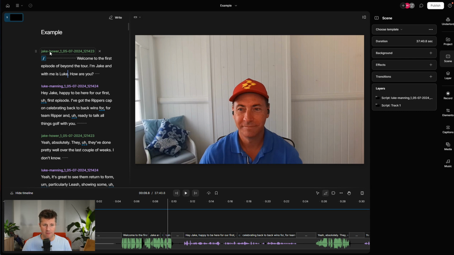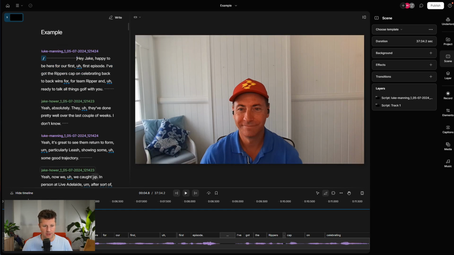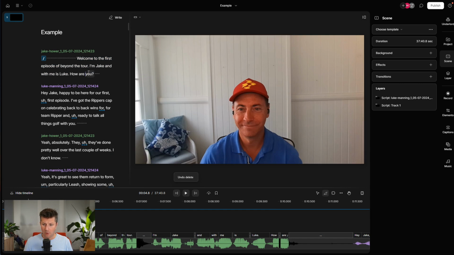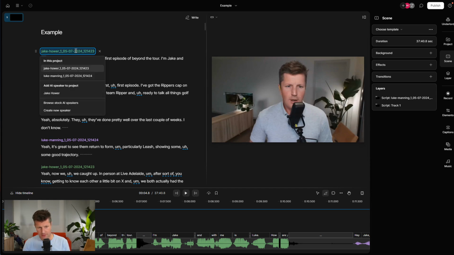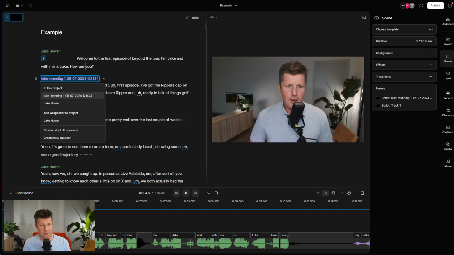Now, the benefit of having the transcription, if you're not familiar with text editing, is that you are basically editing the text, and that's automatically deleting video and updating it. What I love about Descript is some of the AI features and tools that it has to remove a bunch of stuff. The first thing that I will do is rename these files just so we have good names for the transcripts.